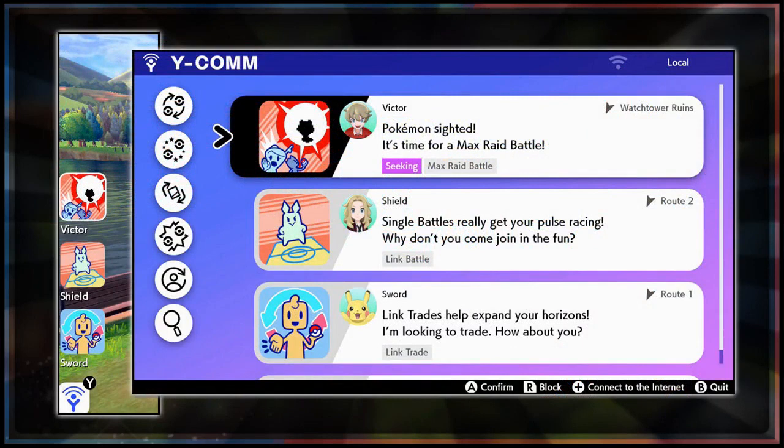For the gameplay for that, they gave you a tour of the wild area, not the whole thing, just an area, and then also did a max raid battle. So these are some screenshots we have of the new stuff that's coming in as part of the communication features in the game, called the Y-Comm.